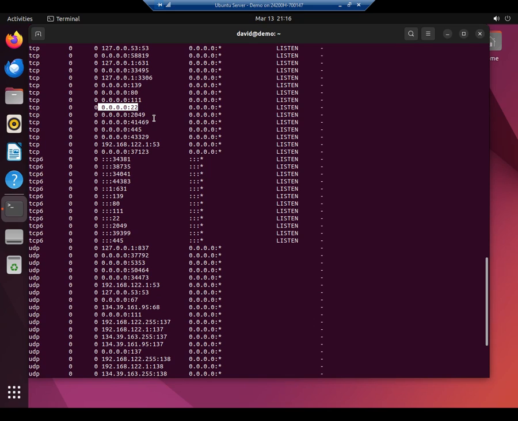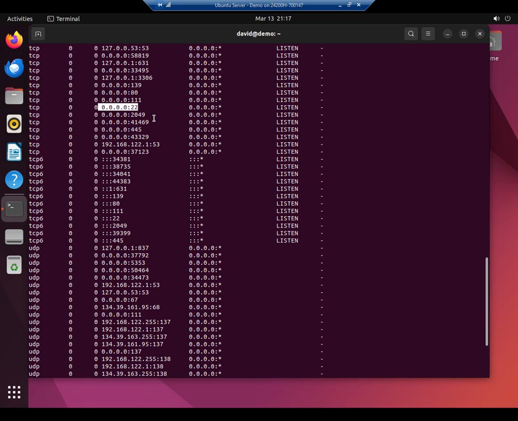And I've actually found malware before on my system where I ran an anti-malware scan and it showed that there was no malware on it. System wasn't behaving right. It seemed to me like it was malware. So I ran this and I was able to see outgoing connections that were not supposed to be. And using that, then I was able to backtrack and find the malware and actually kill it manually.